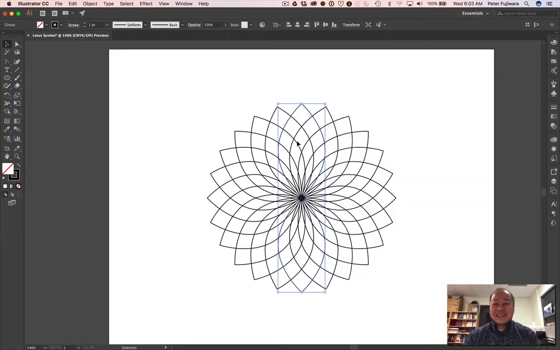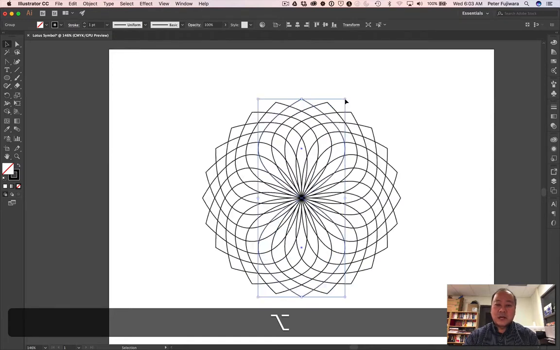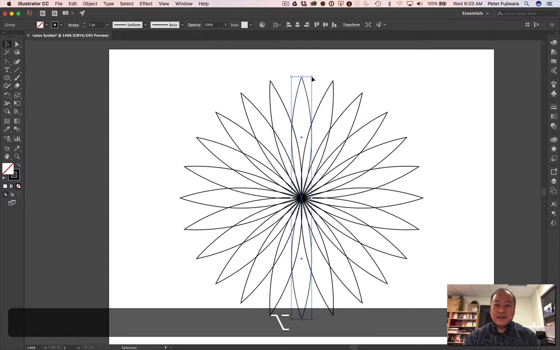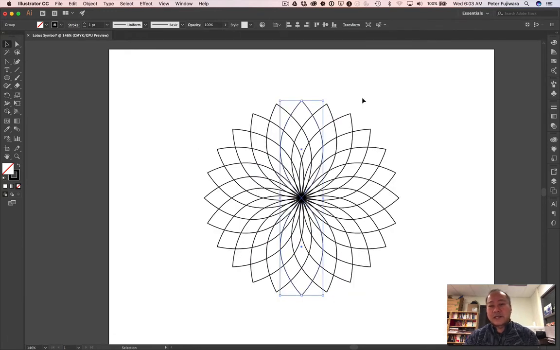Now, if you take a look at this, this is still actually a single object. And the way you can tell this is I'm just going to hold down the Option key to keep it in the center. And then I'm going to alter the shape of just the one object. And watch what happens. I'm going to make it wider. And it alters the whole thing because all those copies are live. I can make it super thin, like this. So it gives you an idea that this is really a powerful tool. I'm just going to make it a little smaller and tighter like this. There we go. And you just kind of want a shape like that.